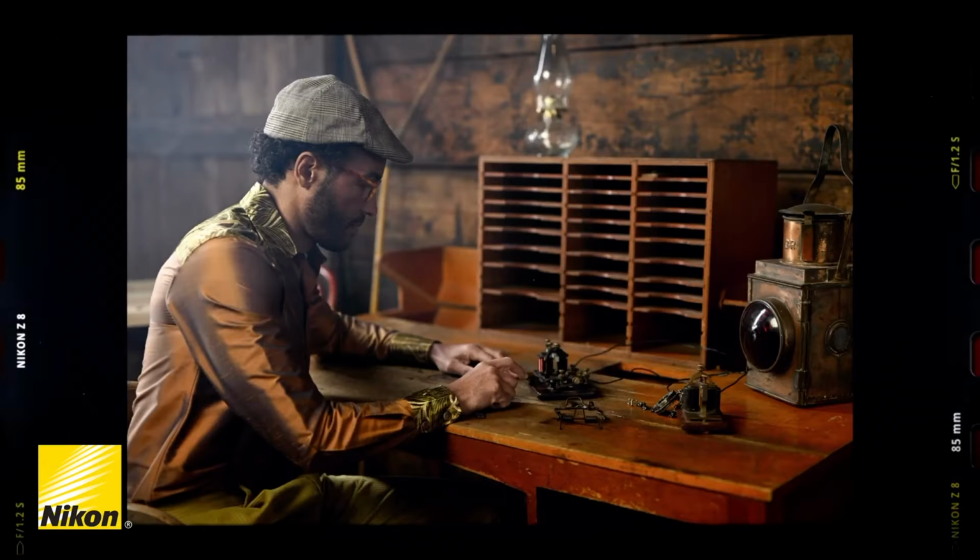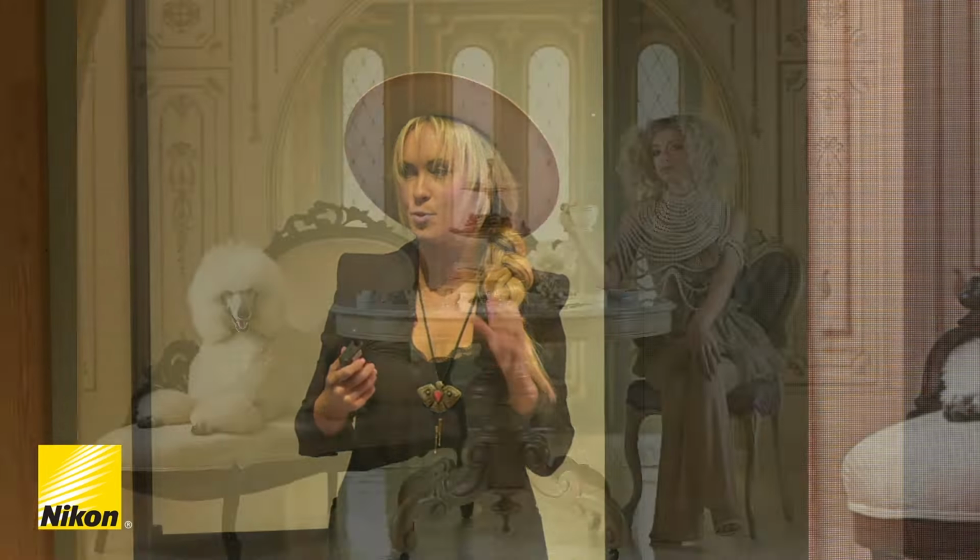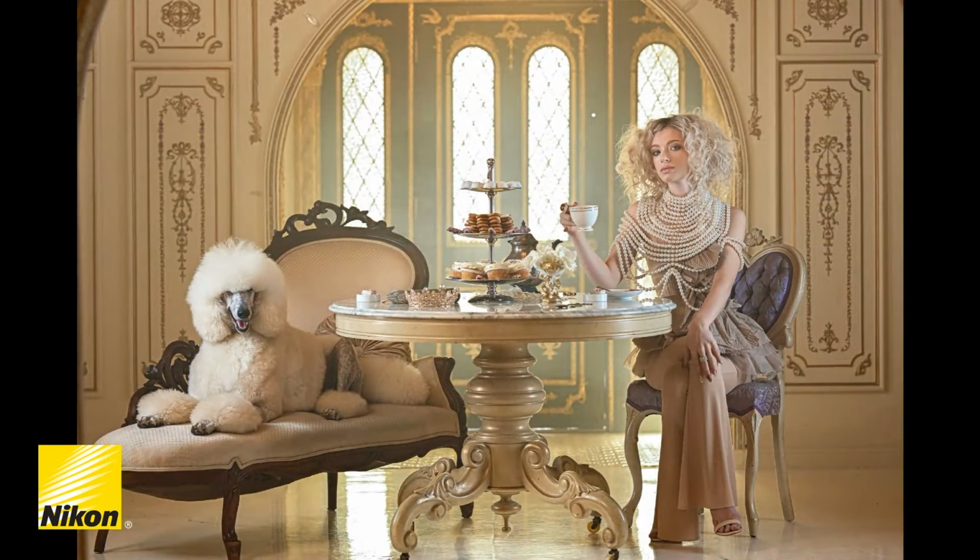One of my favorite shots from that campaign was definitely the poodle shot. I love getting the animals in there. Always love working with animals. But it definitely adds a lot of time because the poodle was not cooperating through this whole shoot. And it did not want to sit on the heart-shaped chair that I wanted it to, so we ended up having to bring out the fainting couch for it to lounge on, and then we were able to create that shot. So sometimes you have to keep massaging the image in order to get what you're looking for, but you've got to keep shooting until you get that shot.